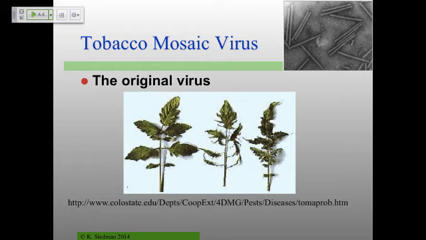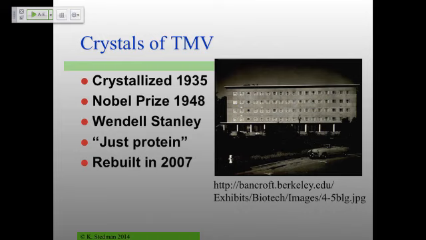What's interesting is that there was a lot of argument. People found that these were filterable infectious particles, but for a long time, people actually thought that TMV was just protein, and a lot of viruses were just protein. And so we'll talk about infectious proteins a little bit later on, right, George? Some of our last classes of the term.